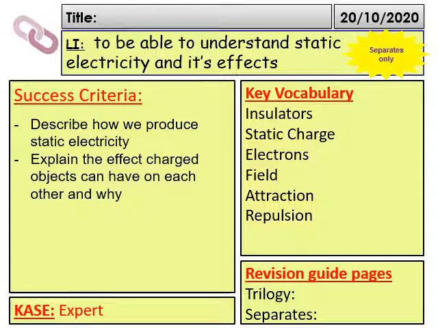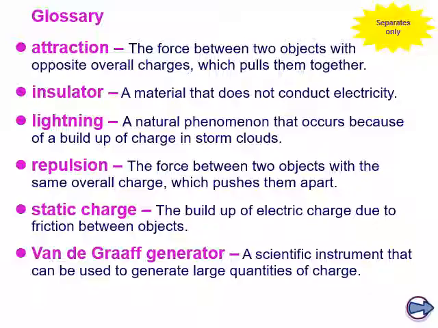The first thing to point out from marking some of your answers in the assessment is the third point down in the key vocabulary of electrons. There is no such thing as a positive electron. All electrons are negative, and in static electricity it's only electrons that move. If something gains electrons it will become negative. If it loses electrons it will be left as being positive. So please delete that from your memories, delete that from your brain, because there is no such thing as positive electrons when you're looking at the topic.